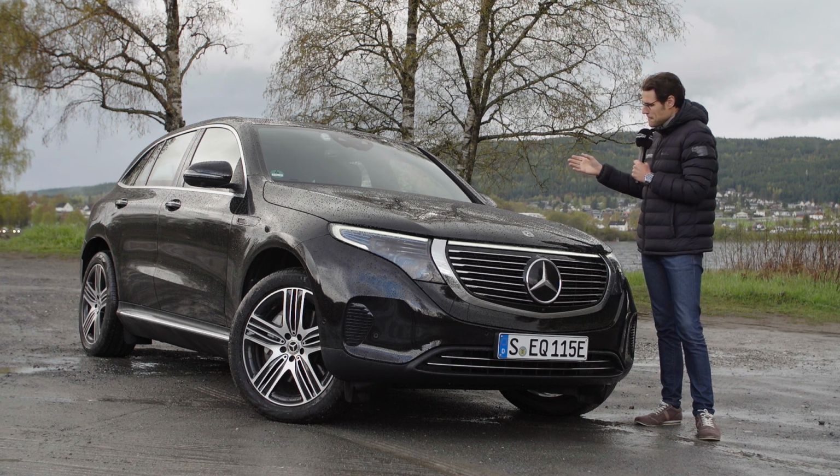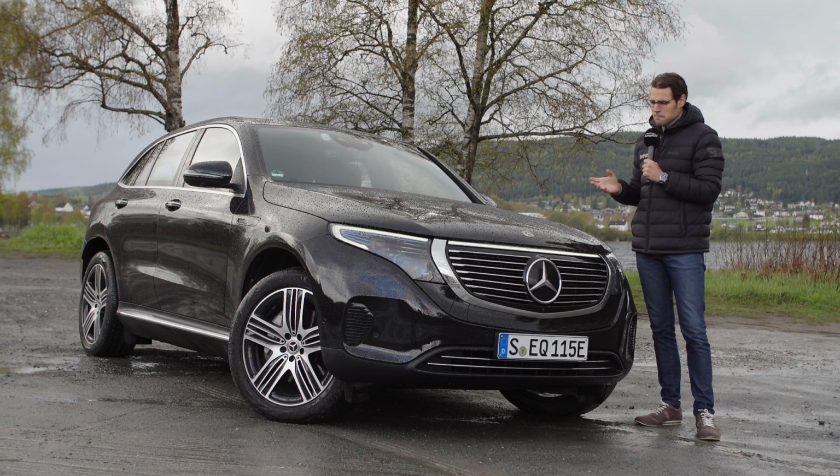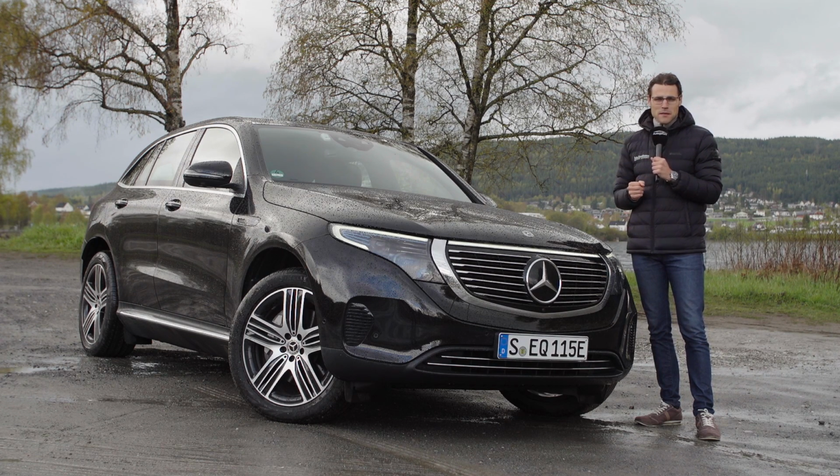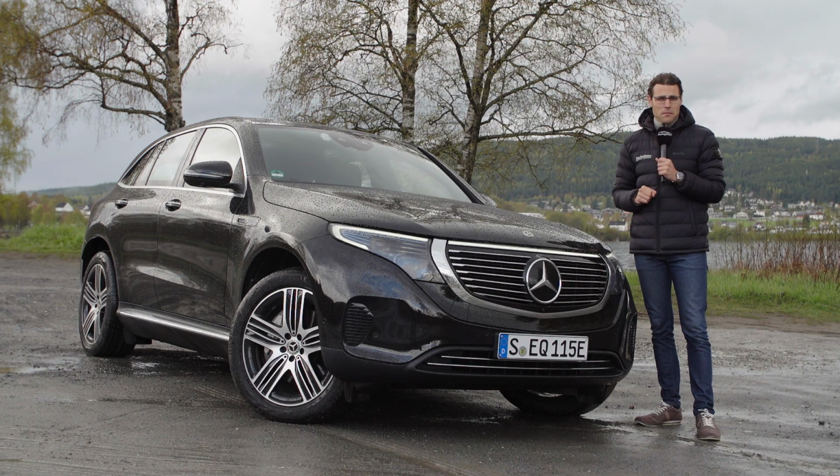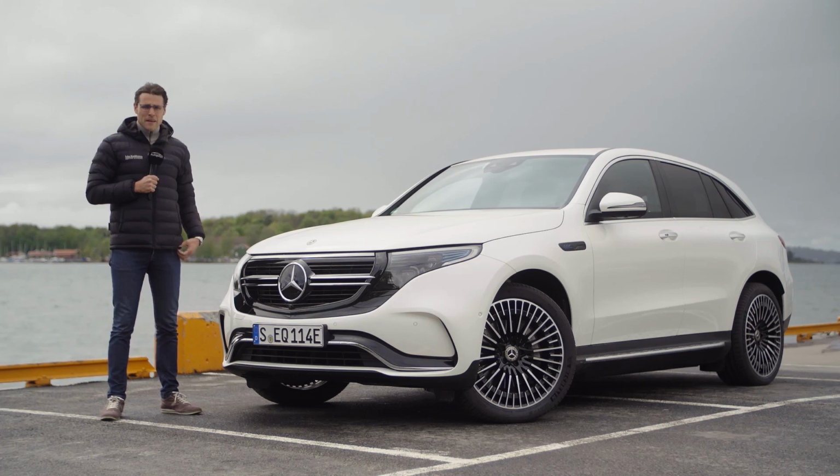But I think now, after driving this one, it comes somewhat close to Mercedes customers because it's a very comfortable ride. At the same time, they keep the Mercedes design styling elements. So I think this vehicle will work pretty well. What do you think?